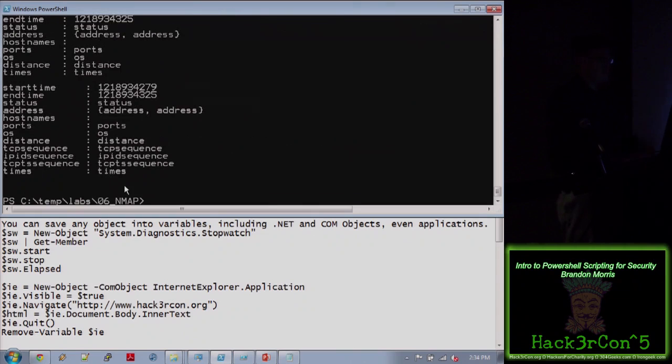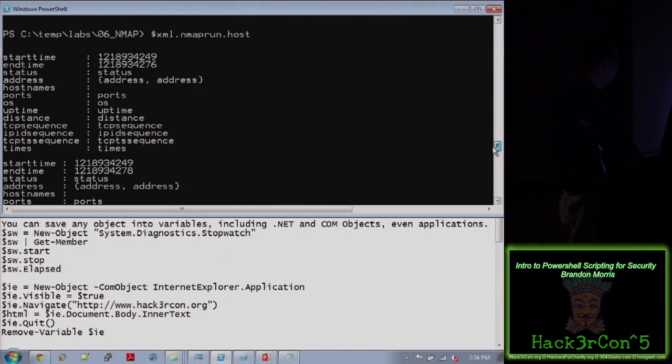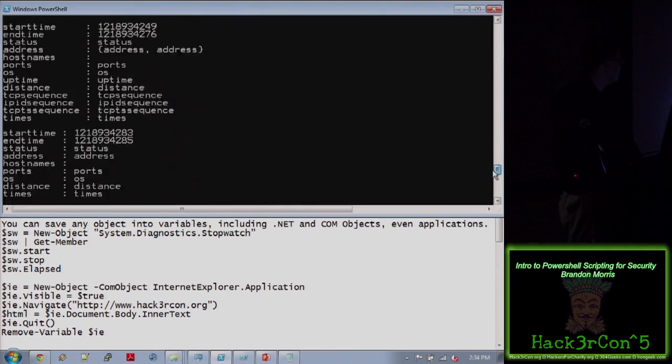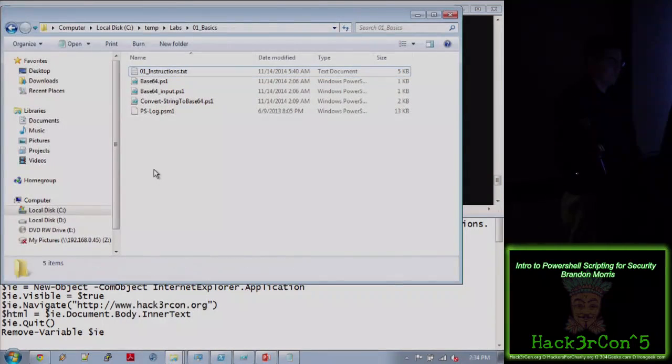Then .host. Now we see all of our hosts. It was in that XML object.